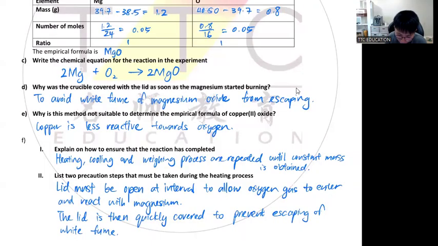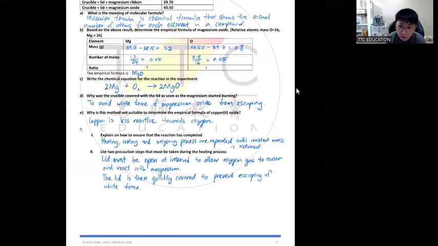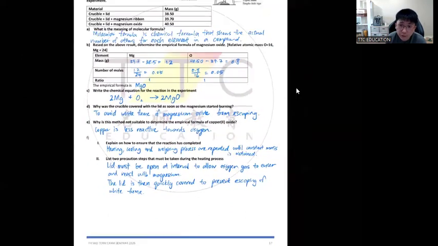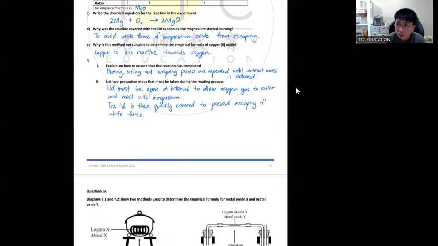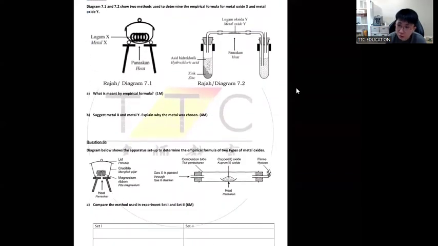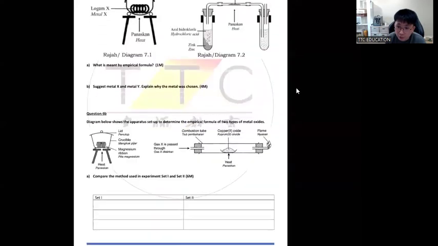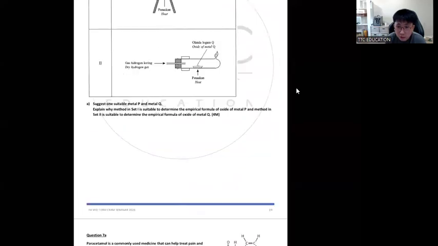Okay, so guys, all good. I leave one question for you to continue doing, okay? We have a few more questions so you all can practice more. Now let's go for the most calculation-heavy topic, stoichiometry. So this experiment, the empirical formula for magnesium oxide and copper 2 oxide, we are officially done. Still got a few questions, two questions.